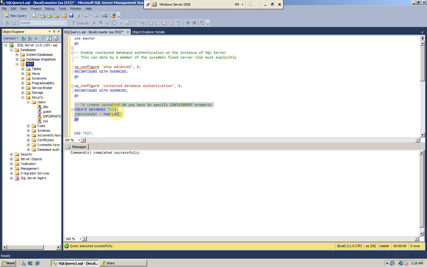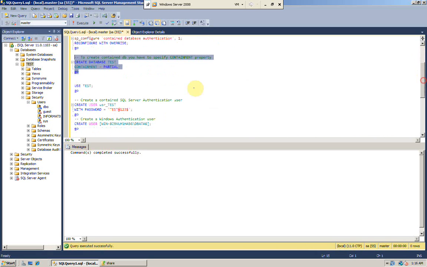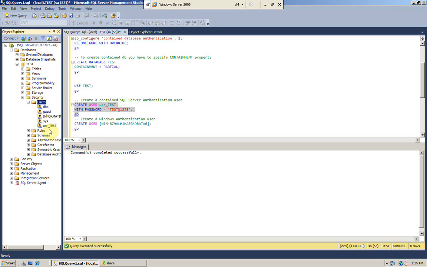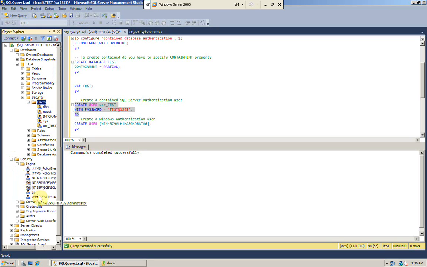If I quickly look into that, there is no user that already exists on it. So let me quickly add a user. I need to create a login inside a contained database. I need to be inside that database, and only then can I do this. Once I am in the database, I can run the statement CREATE USER with a username and password, whatever password I want to give. So now the user is added in my contained database, but it's not going to show up in the SQL Server logins, because this login is not a valid user inside SQL Server. It is only included in the contained database.